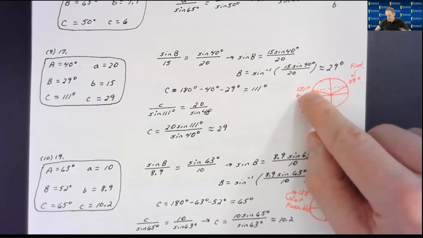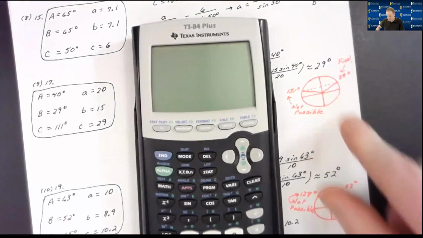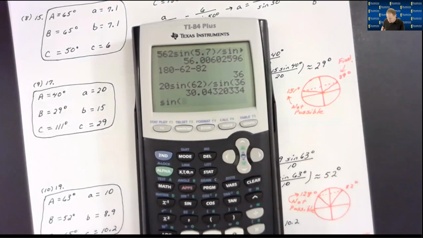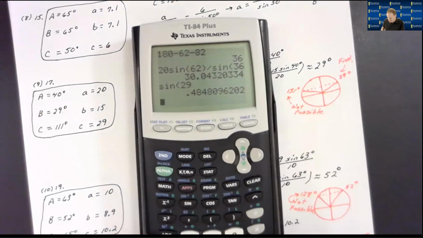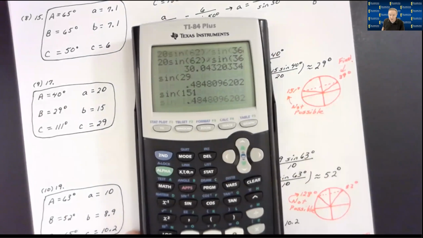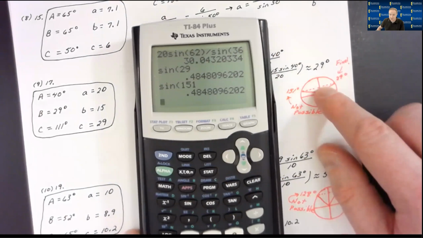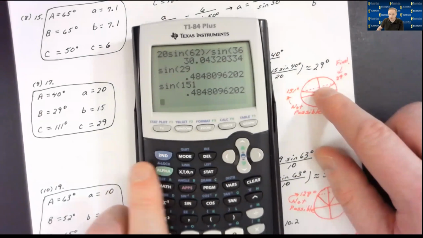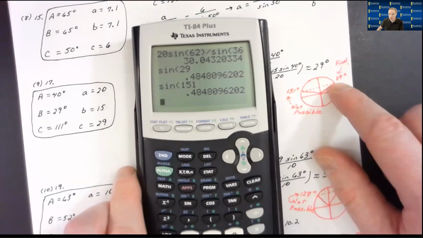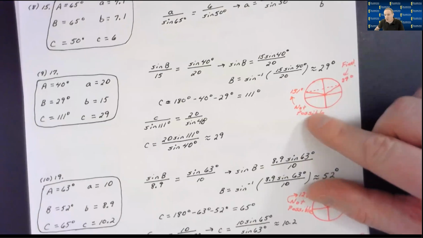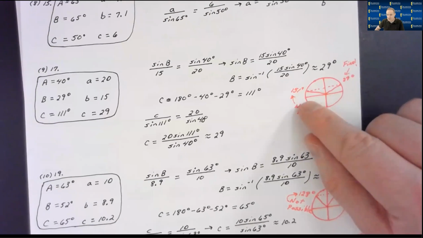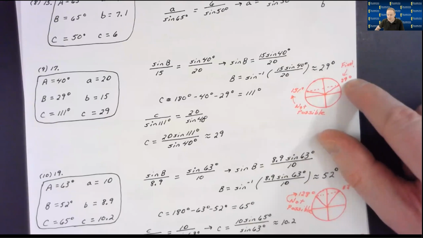So please notice here, I could say the sine of 29 degrees and the sine of 151 degrees are guaranteed to be identical, the exact same value. The y value in the unit circle goes up about 0.484 there. So we can say that could occur at 29 degrees or 151 degrees. Now, in this problem, why did I say that is not possible? And of course, I got the 151 by just saying 180 minus that angle.